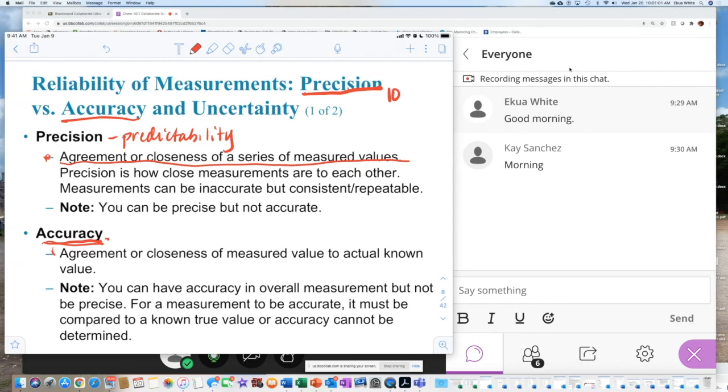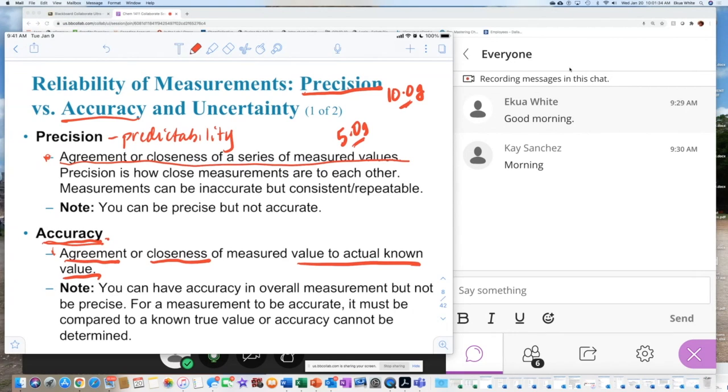So if I got 10.0 grams, we're judging it: what does the outside measurement say you should get? If the outside measurement says you should get 5.0, you're wrong, right? Because obviously your measurement doesn't match their measurement or the agreed upon measurement to be true or accurate. So it's about agreement or closeness. So this involves you and other people and an actual known value. So hopefully you walk away from here understanding this.